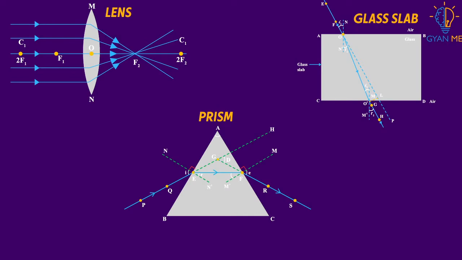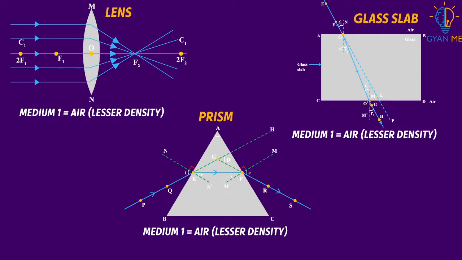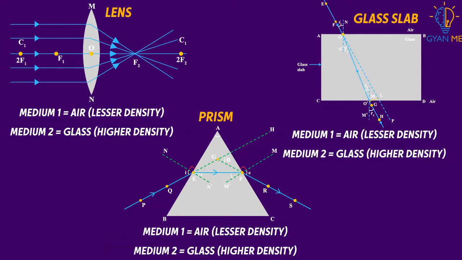However, in all of these, the main reason behind the refraction of light is two different media. Yes, absolutely. When light enters from one medium of lesser density to another medium of higher density or vice versa, it bends. We have learned that how much the velocity of light will change, how much the ray will deviate, or how much it will bend depends on the density of the object. The greater the deviation, the thicker the medium is.